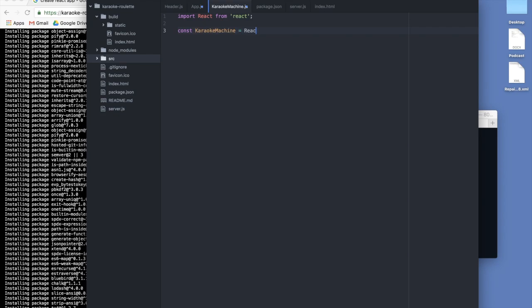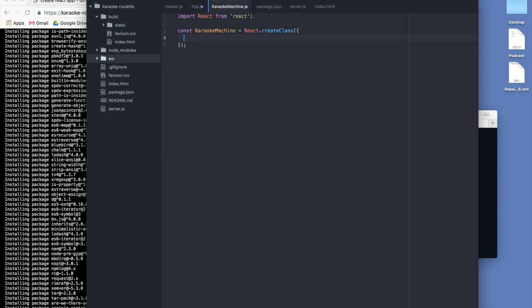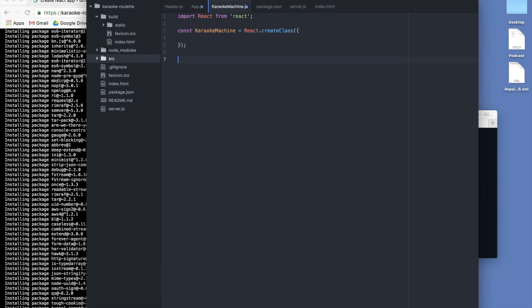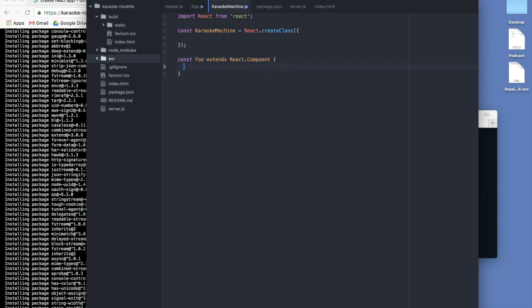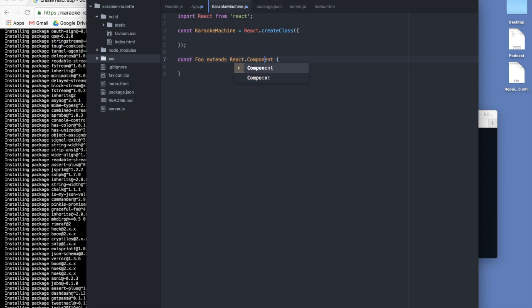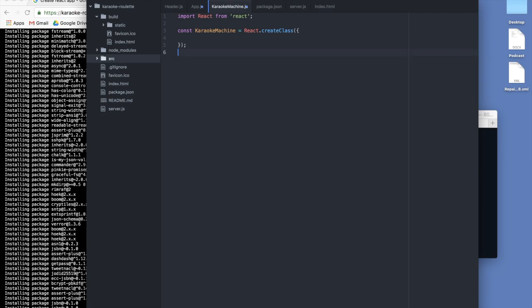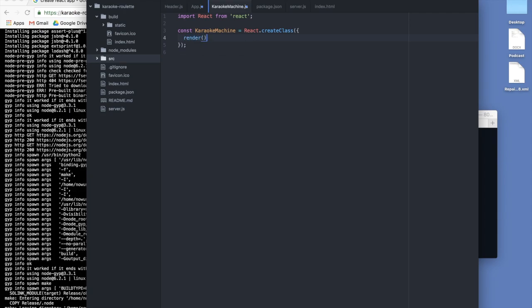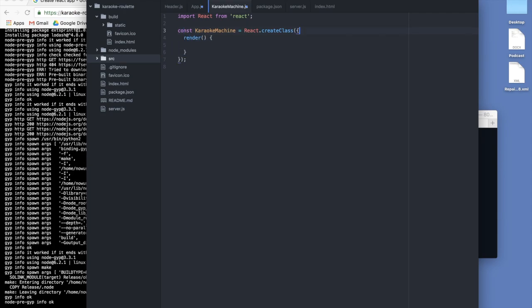frustrated sometimes. I'm going to go back to the old school React createClass one, mostly because I haven't used the extends component. You can write them this way, or you can do it the new const foo extends React.Component if you like the ES6 syntax. Oh, that's sexier. Yeah. Look at that, we're pair programming. I was useful. Is that what you do? That's what pair programming is. Do you have spaces 4 or 2? There we go. So this one really just does createClass and render, probably what we want to do for our karaoke machine.